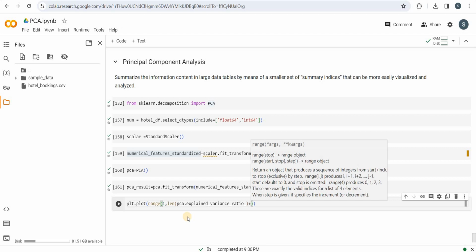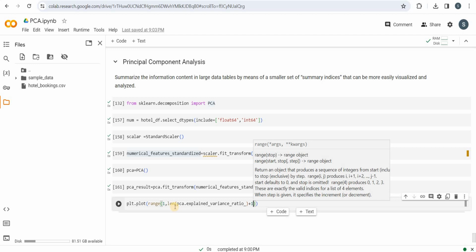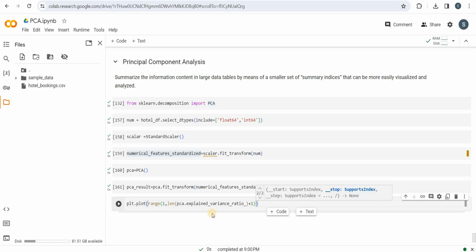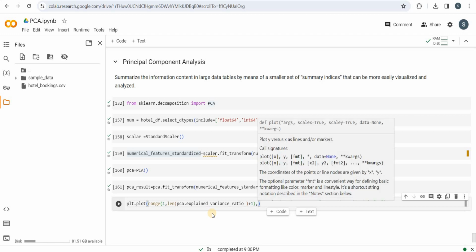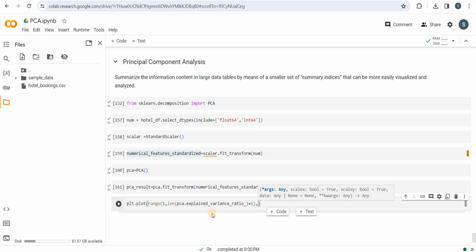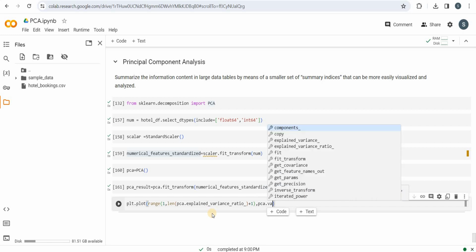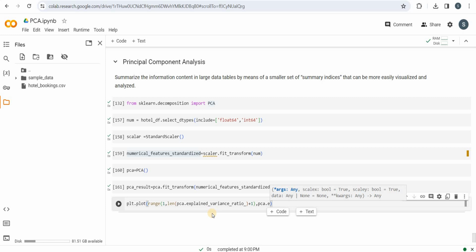After this plus one, and this is a kind of loop. Then after that we need to put a comma. Then again the explained variance ratio, so here I'm putting pca.explained_variance.